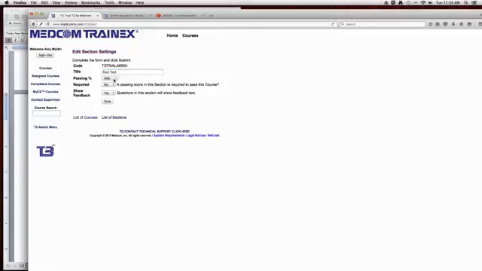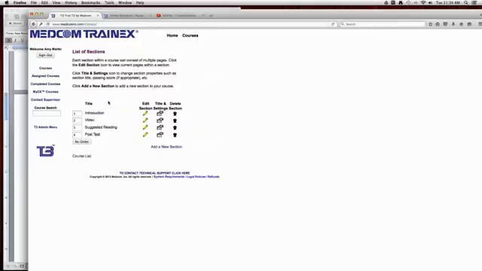And I'm good with the passing rate being 80%, so I'll go ahead and leave that, but I'm going to make it required. And then I'm going to go ahead and turn off the feedback. And so now this is set up as a post test, so your user will be required to pass this post test with a score of 80% or higher in order to get their certificate. So I'm going to go ahead and click Save. And now that this is done, this course is ready, I'm going to go back to our course list here.